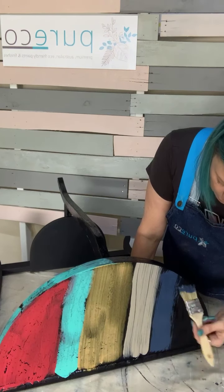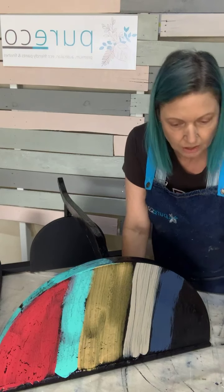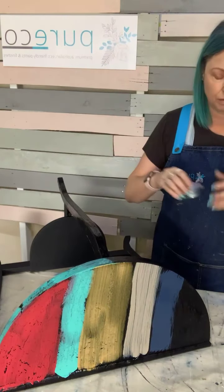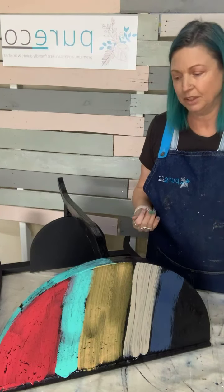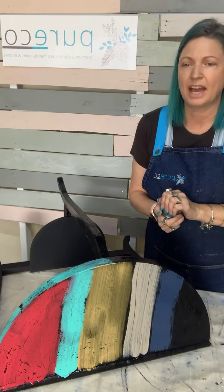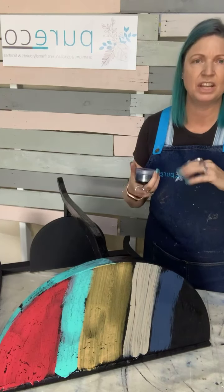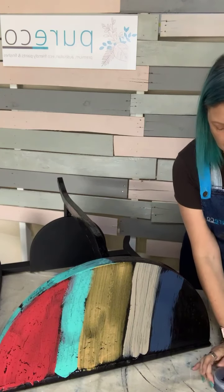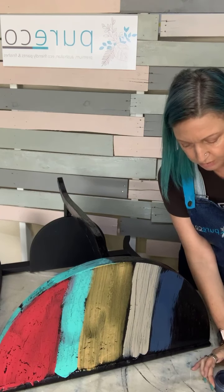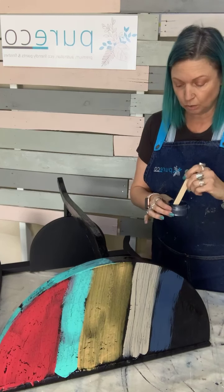So if you're after a smooth finish, I wouldn't go for your crackle. It's something that you're adding age and texture and interest to your piece. If you're into smooth finishes, it's possibly not your thing, but it is really good if you've got a piece that you just can't get super smooth. You can't get it to be a great substrate to start with. Then this is a really good option for you to do something a bit creative and give it a unique look.